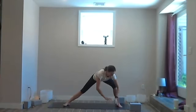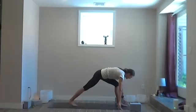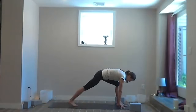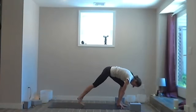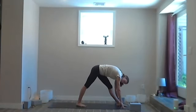Let's exhale, plant the hands, pivot on the feet. Coming into our low lunge, or maybe you lift up into a high lunge. Ashtandrasana. Nice. And then we'll exhale, maybe step the right foot forward just a little. Bring the heel down, straighten the left leg, pyramid pose, Parsvottanasana.